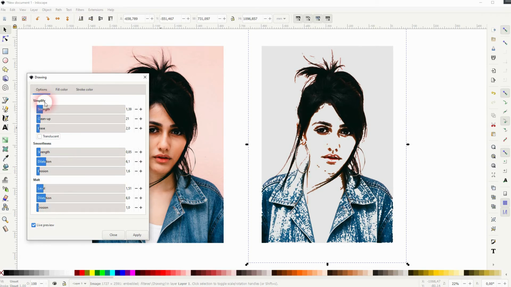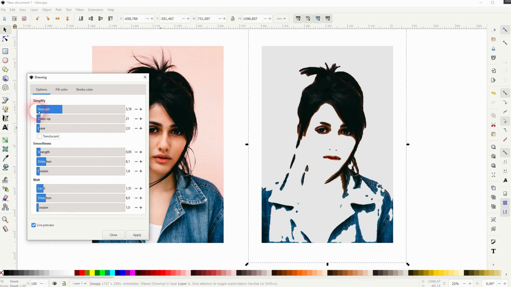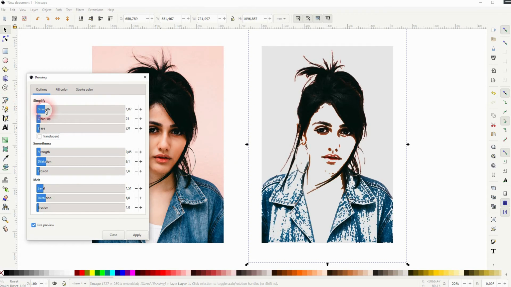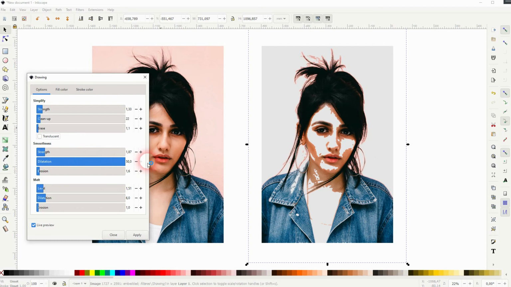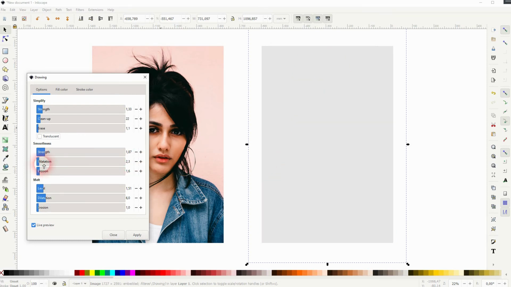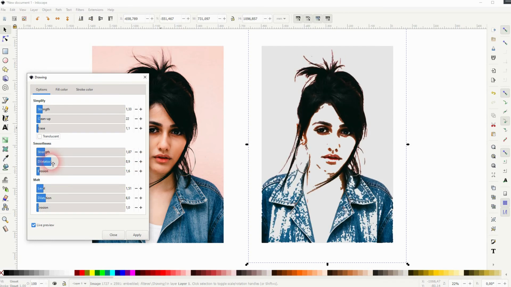Simplify and smoothness, they erase details. The strength always determines the main intensity. And with the second option, so clean up and erase, and dilatation and erosion, we can play around with these intensities. Best way to get to know that menu is just to try it out yourself. In any way you want to keep it low for erase and erosion, and then play around with the rest. Just apply it when you've got what you want.